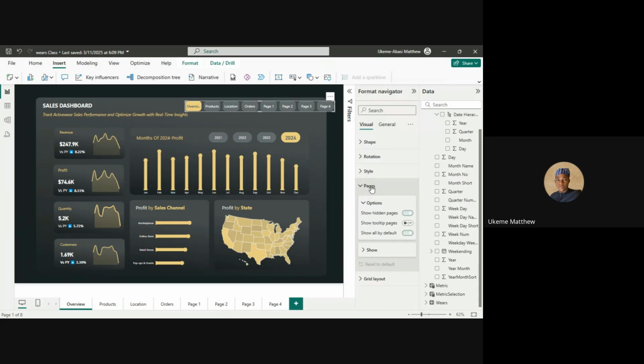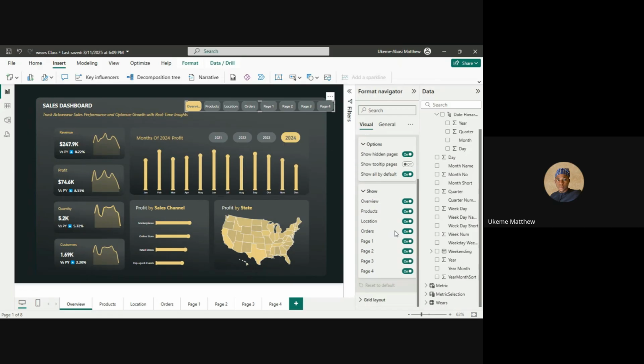Let's go to pages and then show. Let me hide some of those pages. I think I should hide 1, 2, the new ones we created. Yeah, and this is how they were.